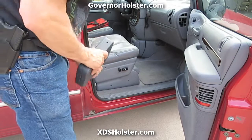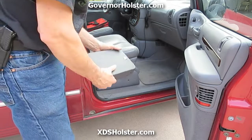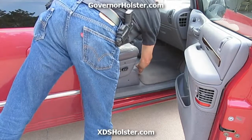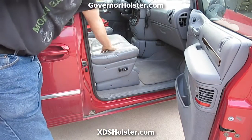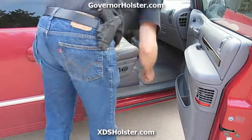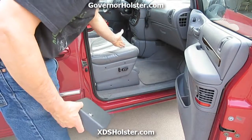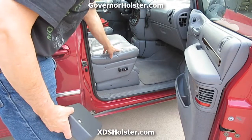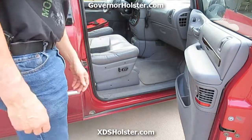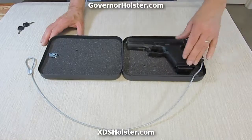Now, with this minivan, obviously I can't really get the camera in there too well, but trust me when I say that there's not a lot of room. And when you slide this under, it fits just about perfectly. It could be just a little bit taller, but it's a pretty good fit. And again, if you secure it to some of the hardware underneath, on the passenger side here, it's not going to slide out and get in the way of your feet trying to drive the vehicle on a fast stop.